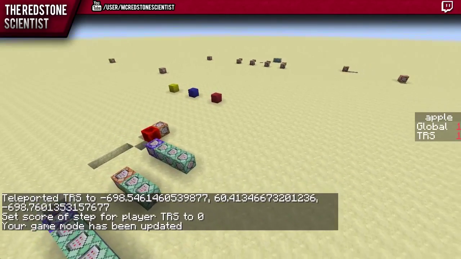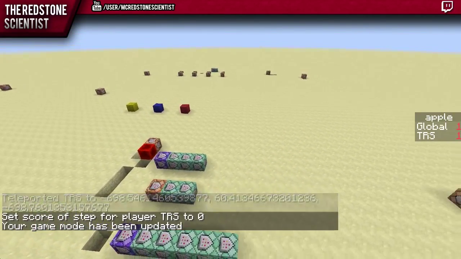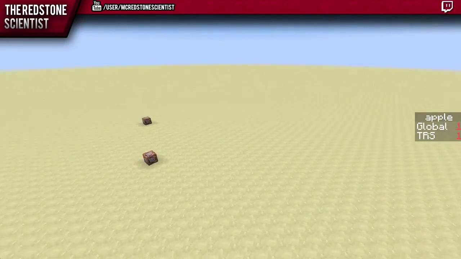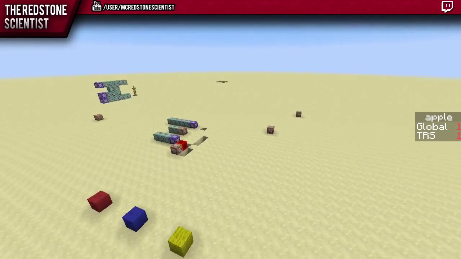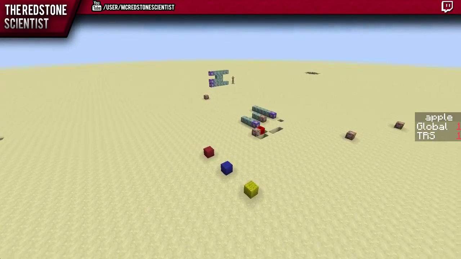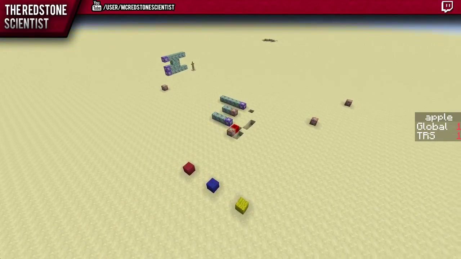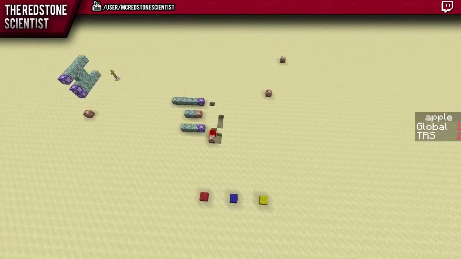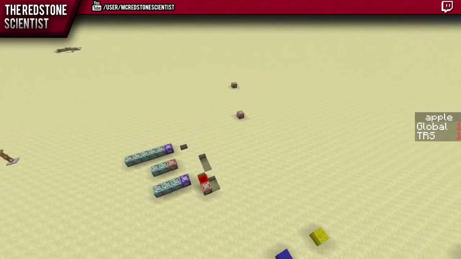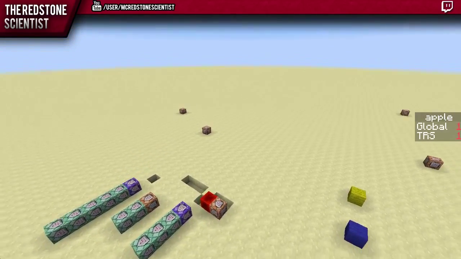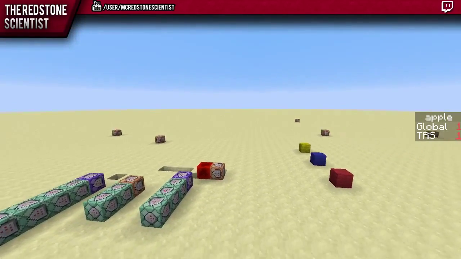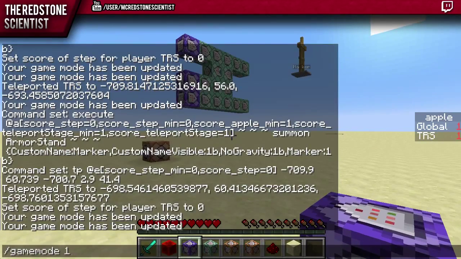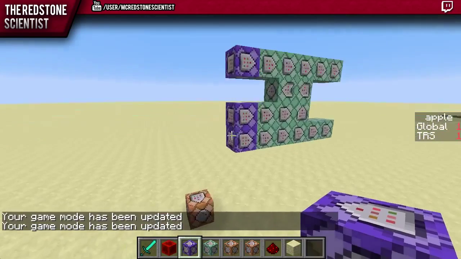Otherwise I may have to move all the steps forward by 1 so that we can have an initialization step. Oh, actually, look, there's the armor stand, because that is where we began. So what's important is that that chain gets summoned in either second or first. I'm not sure which, but definitely not third.